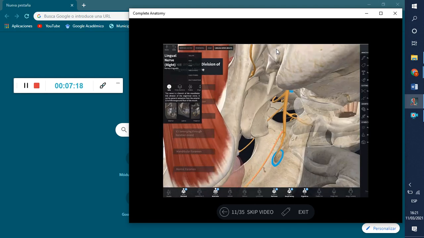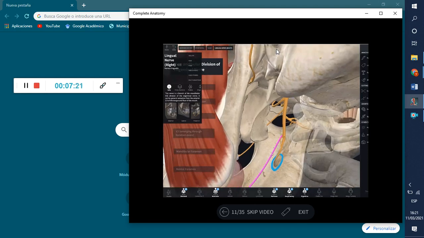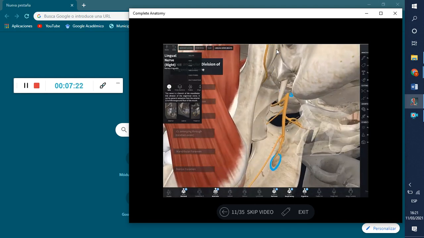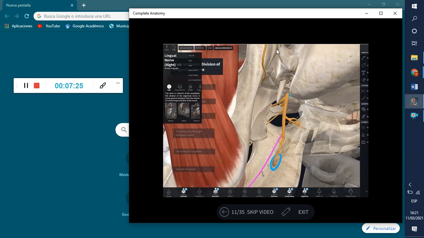However, I don't want to jump the gun here. It will also convey some fibers that have been hitching a ride that will convey special sensory. Okay, the special sensory, and actually also parasympathetics, are hitching a ride via a different cranial nerve, number 7. We will get there though. The components conveyed from the trigeminal nerve itself are purely sensory.